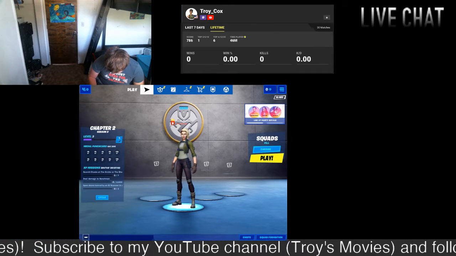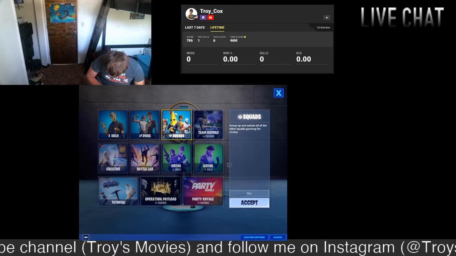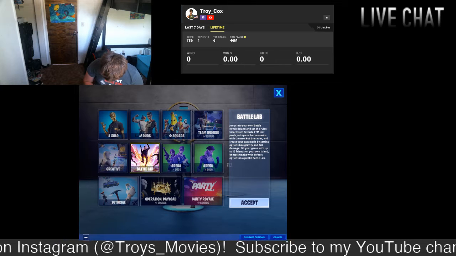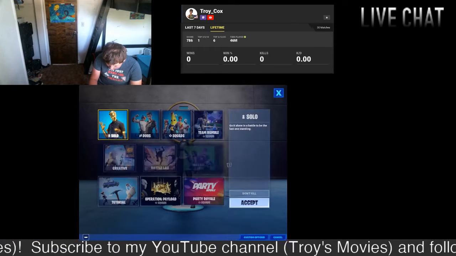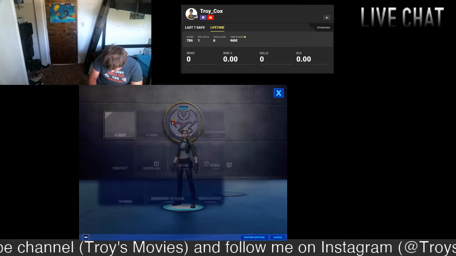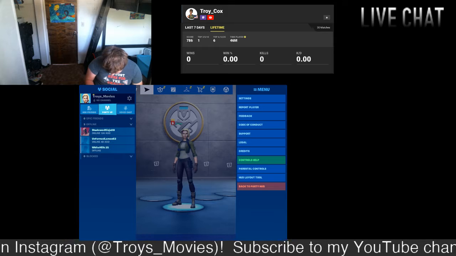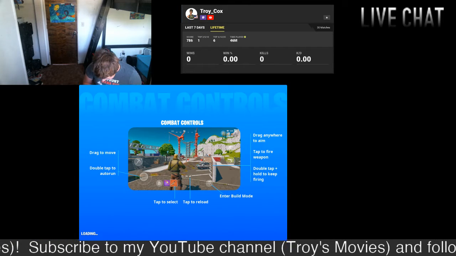Change. Come on. I want to play solo. What's Operation Payload? Party Royale! What? Accept. Solo play. I totally forgot the controls. So let's head to the settings. Mobile frame rate. I set it to 20 FPS. Hopefully we can change that in game.